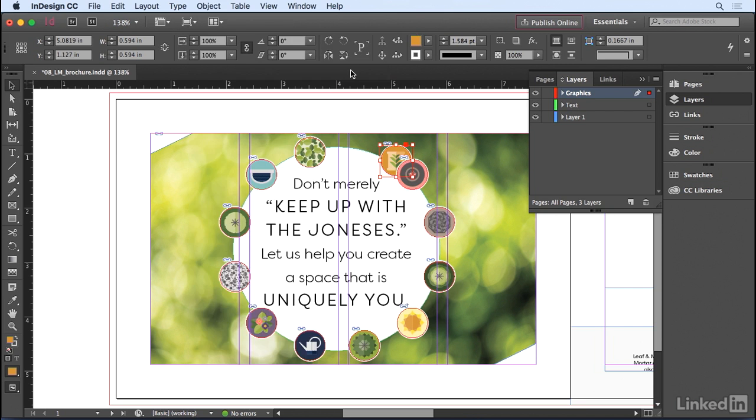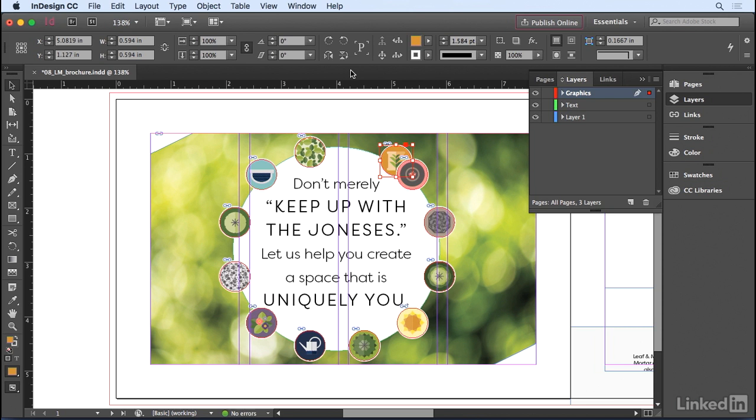It's important to remember that all of those commands in the Arrange menu refer to the current layer. So Send to Back doesn't mean send behind all the objects, it just means send to the back of this particular layer. I just wanted to be clear about that. Okay, back to the Layers panel.